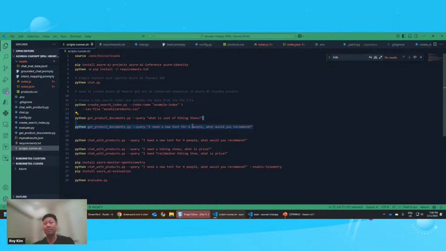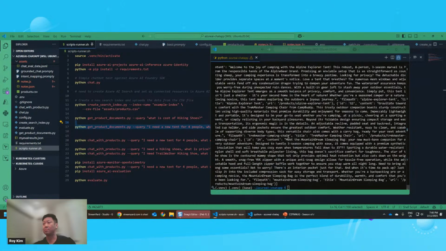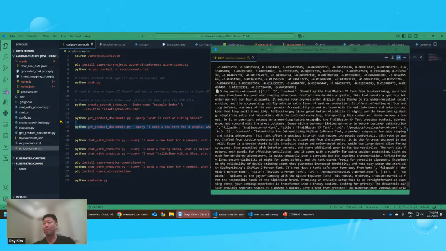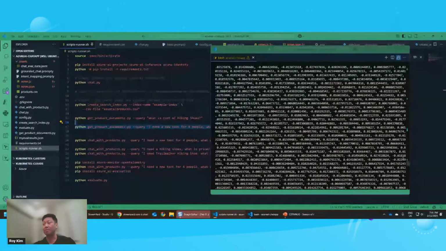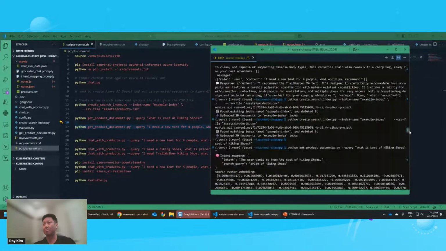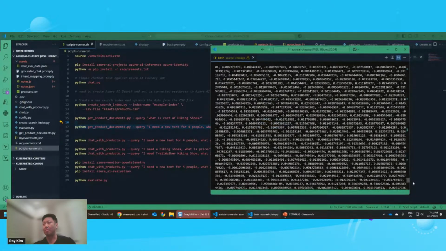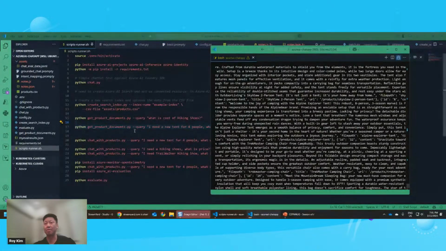I need a new tent for 4 people. What would you recommend? And so it goes through the same process. And as you can see here, it returns that search vector embedding, and then passes it into the vector search and returns that.